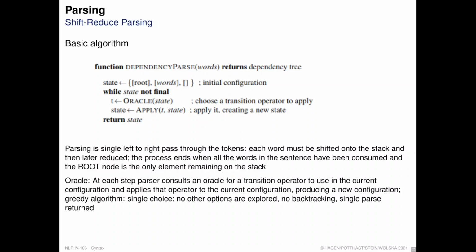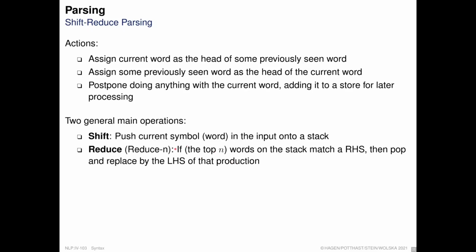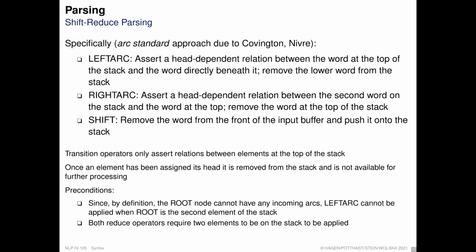Yeah, exactly. Just like I said, there are different approaches. You can either have access to only the top element on the stack, depending on the approach, or the top n elements on the stack you saw here. That it could be reduced n. So the top n words on the stack might be available for reduce. Yeah, that's the difference.